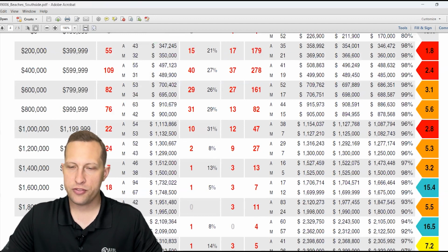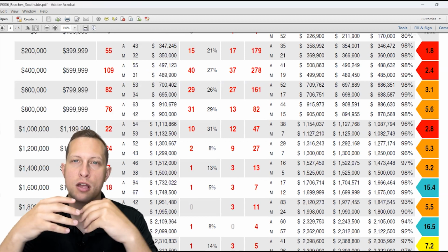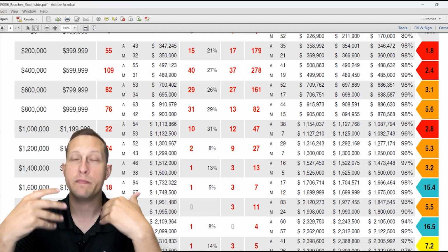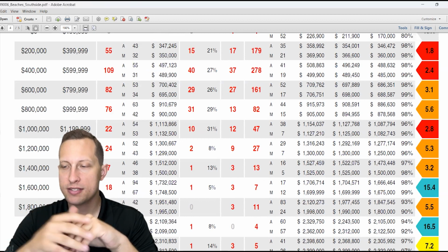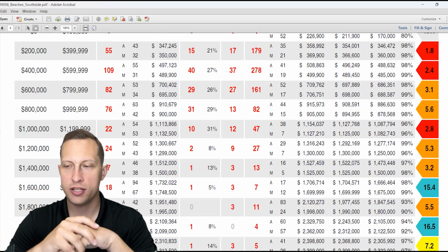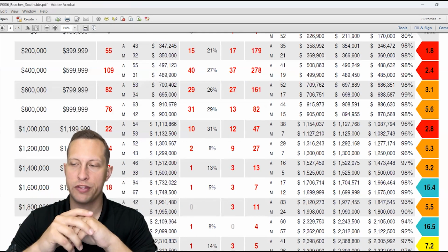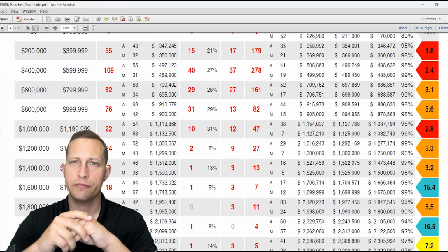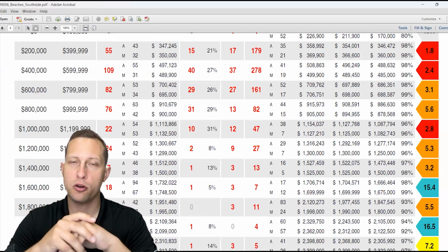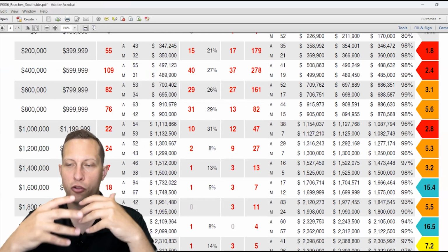And then lastly, we are going to look at this table here. It's going to show us, at different price points, what the true demand is. And what we can see is reds mean that it's a very heavy seller's market, and for this area, it's not surprising that if you're looking for a home between $400,000 and $600,000, there's going to be a lot of demand. And those are probably the price points where we're seeing those days on market really low because of all that demand.